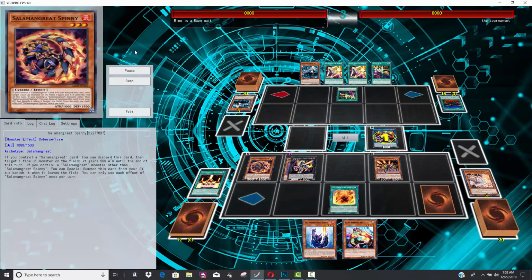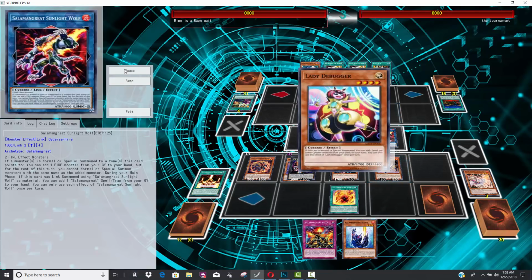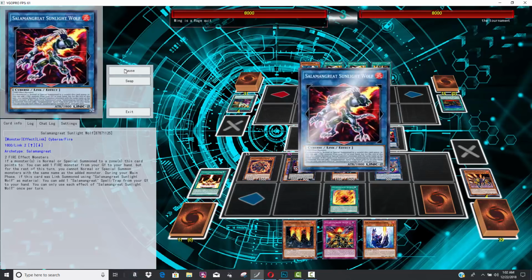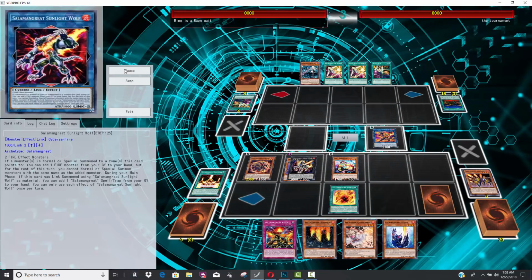The really cool thing about Sunlight Wolf, this is the reason you can outgrind in this deck. Even though I tried to use Sunlight Wolf, we Ash, we are going to get a +2 off of this card. Well, Ladybug gives me a plus, but we special summon to its link point, thus adding Ash back.